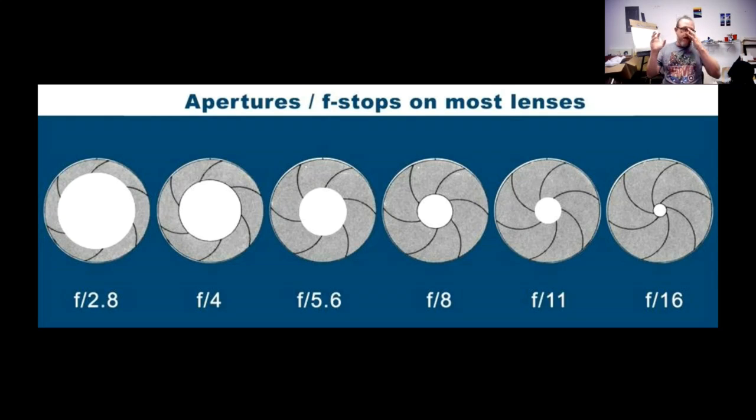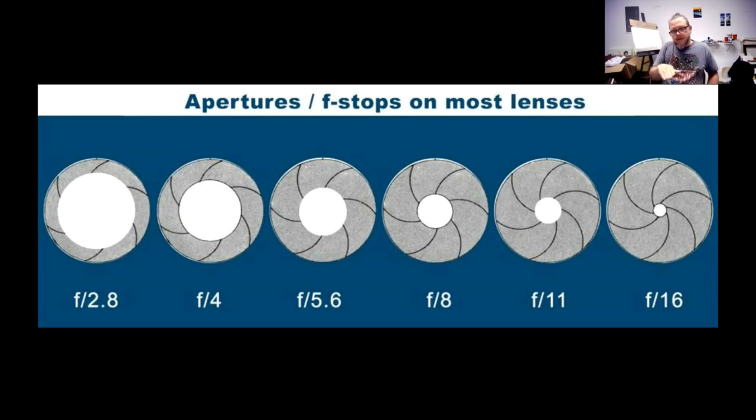Meaning, as we'll see when we get to ISO in a later lecture, you'll see that each ISO is meant to either double or half the ones before or after it. So you go from 100 to 200 to 400 to 800 to 1600, and each one's doubling the one before it, and each one is half the one after it. Right, 100 is half of 200, and so on.